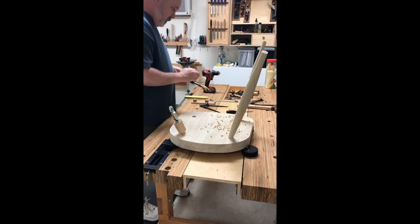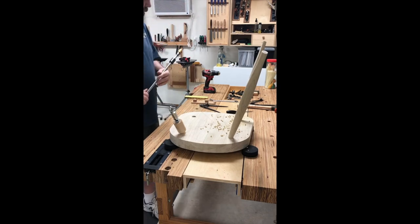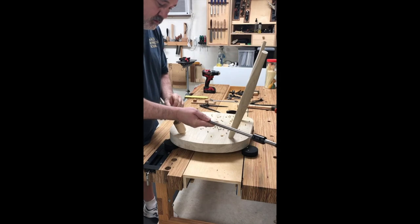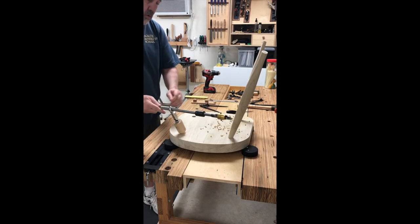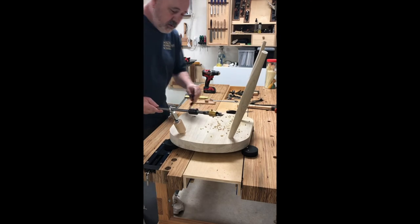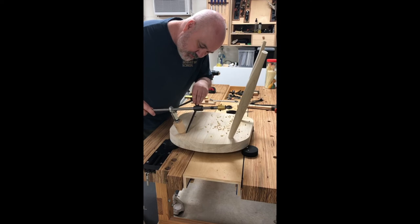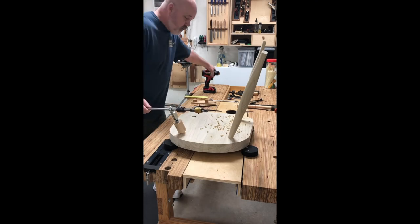So you do this, I'll demonstrate my little trick. So just kind of move that in there and move that in there. All the chips come out. I can load this in. One thing I do want to do, as always, is just verify nothing's moved. Yep, it all looks good. So chuck it up in the drill.